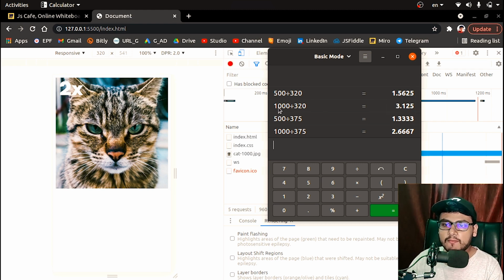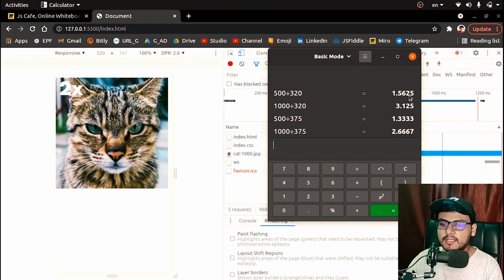Now I also have an image with a width of 1000 pixels. Again, if I divide 1000 by the viewport, which is 320 pixels, I get 3.125. Now tell me, if the browser wants to render 500 or 1000, which one will it render?